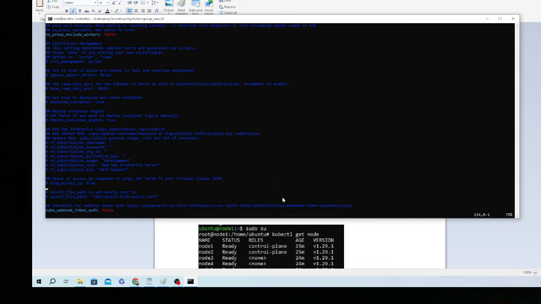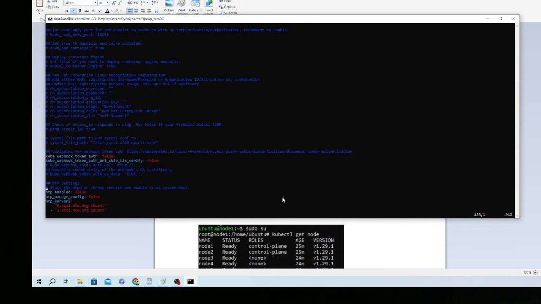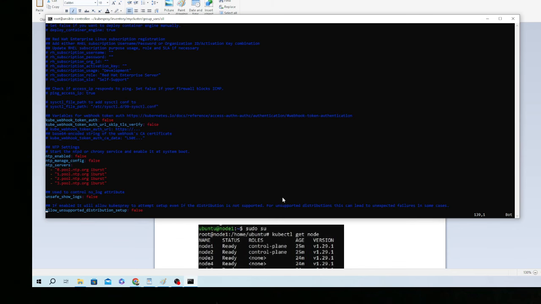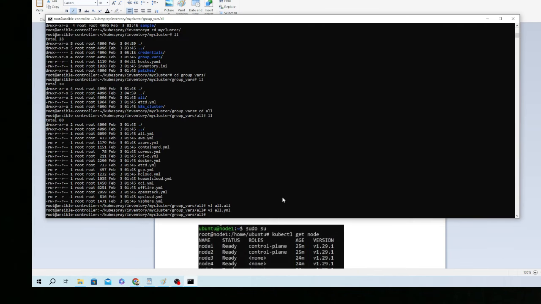You can even set up a proxy here. If you're using a proxy, you can add your proxy. If you're going to install it inside an air-gapped or offline environment, everything needs to be done through playbooks, which is very well documented for Kubespray.